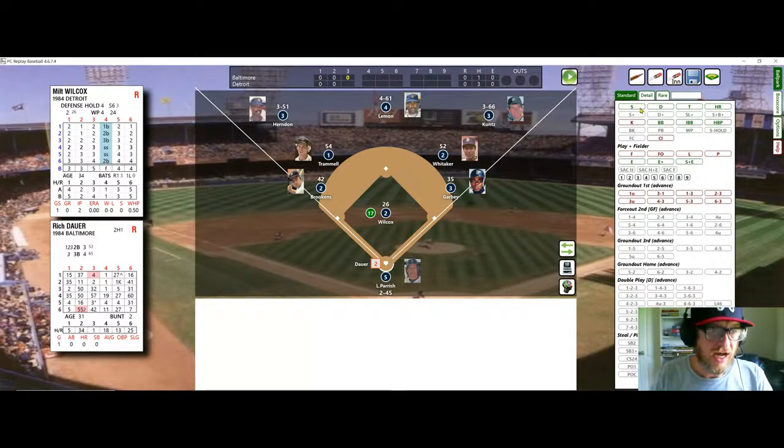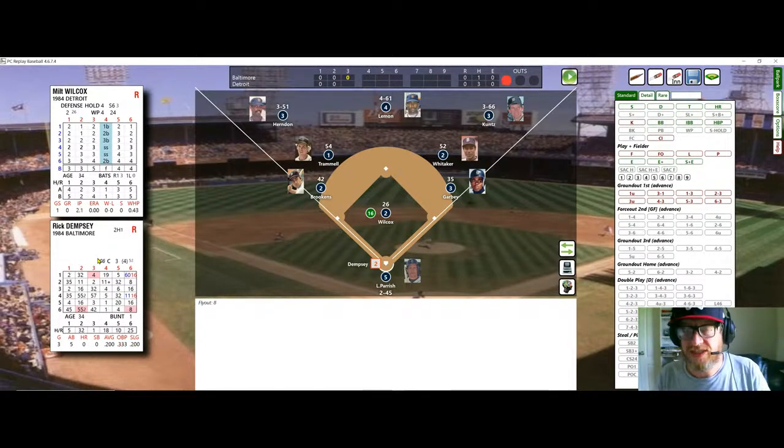So I've got Wilcox versus Dower, and I rolled a 3-3-5. And if you want to follow along, you can see the cards over here. So 3-3-5 is a 3-3 on the hitter's card, which is a 3 asterisk, which is a part of the auto stolen base attempt. And then the 3-5 on the pitcher's card. So I've got a 6 on a 3, and that's going to be a short fly out to center. So literally just F8.